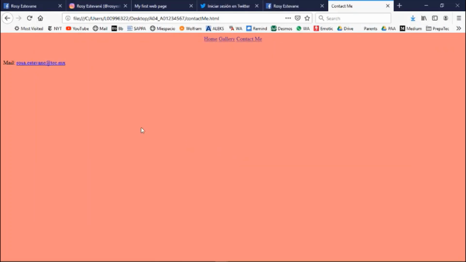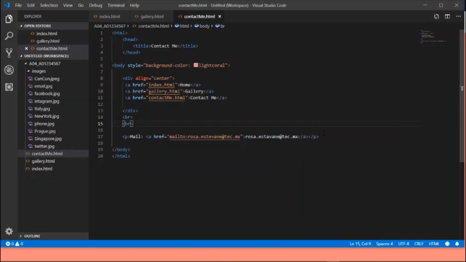Fine. Then the other thing that I wanted to check here with you, I'm not making it in the order that it should be, or in the arrangement that maybe is the best for you, but you could arrange these elements in the way that you prefer, okay? But let's see how to include an image here, okay?